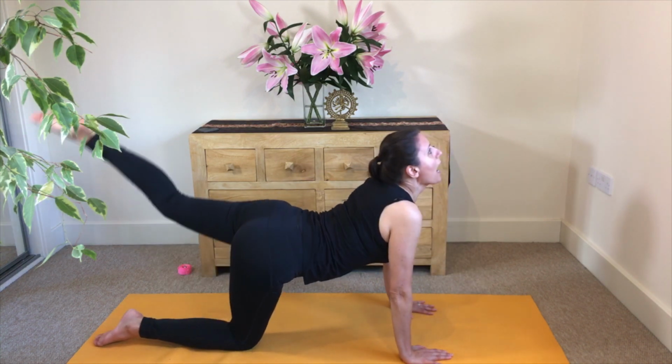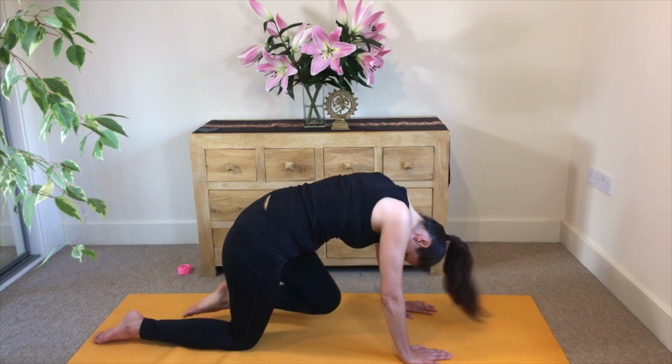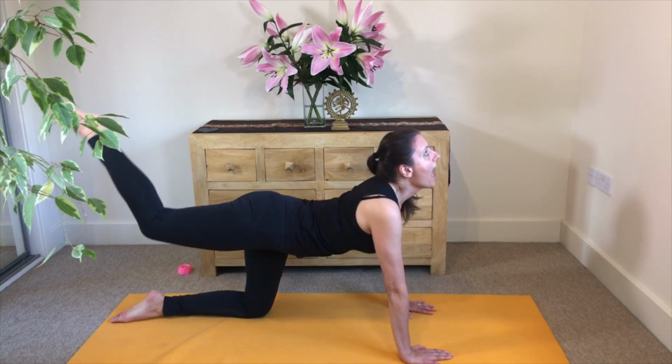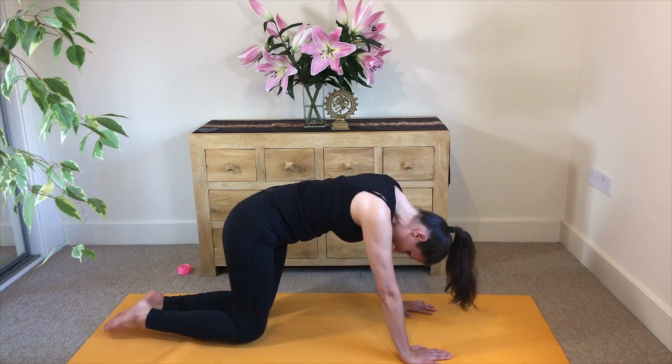Inhale, left leg up, head up. Exhale, knee towards the forehead and back on the ground. Inhale, right leg up, head up. Exhale, knee towards the forehead and back on the ground.